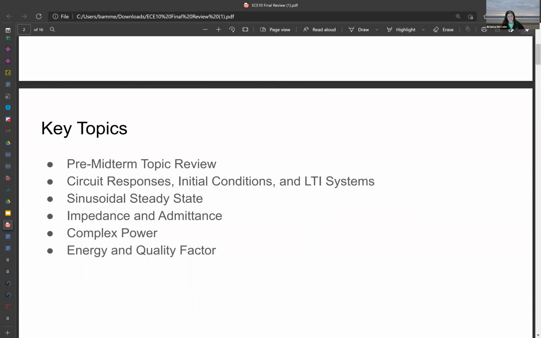So right now we're going to review some key topics, and that's going to include topics prior to the midterm and then some key focuses after the midterm. I've taken a look at the previous finals from this professor and tried to tailor the topics a bit based on what I think you're likely to see on the final exam. Potentially a lot of steady state, some circuit simplification, a lot of initial conditions, that sort of thing.